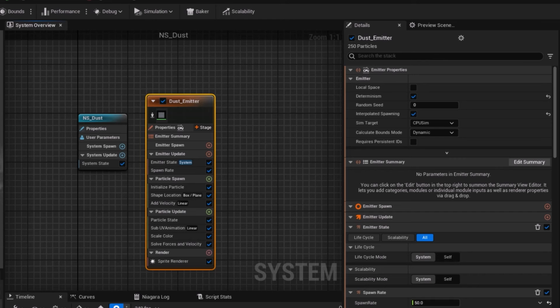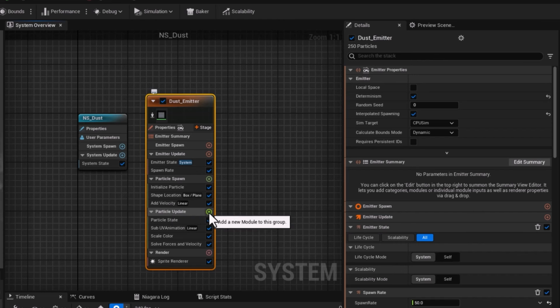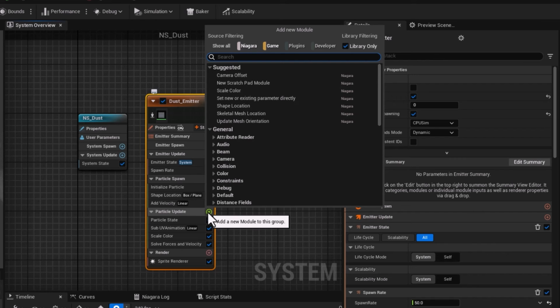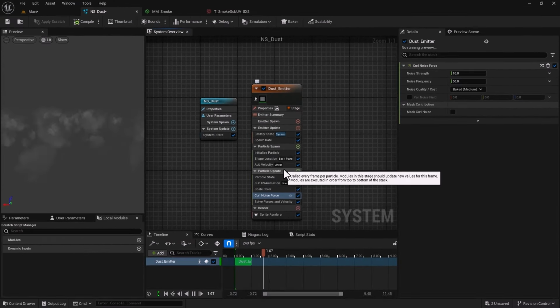Turbulence is one of those nodes that is going to change the behavior of the particle. And for that particular reason, that's enough for me to add that into my particle update. So I'm going to click and type in curl noise, which is equal to turbulence in other DCCs. I'm going to drop that in.